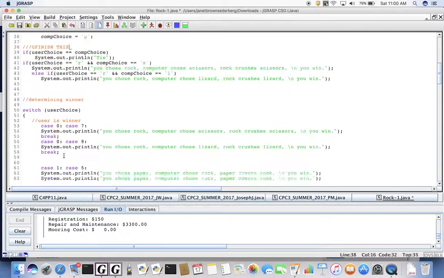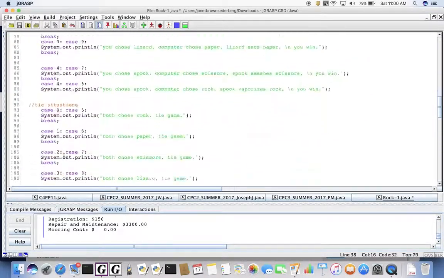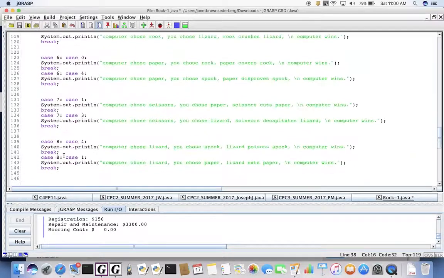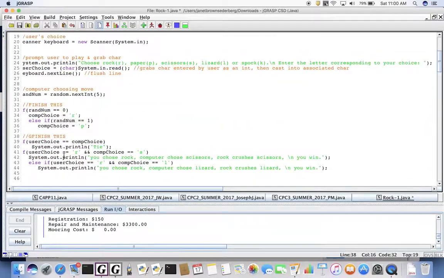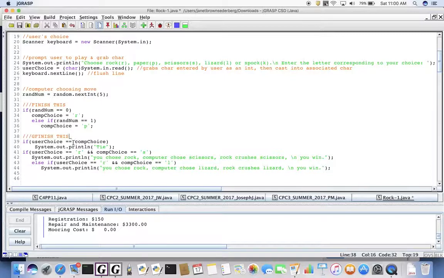So here, this code, you're going to get rid of all this code, but you're going to replace it with these if statements. And I think you'll have 15 if statements. Remember, you need to have this one that does test to see if you have a tie. So if you make those changes and resubmit, I think this one will be done. All right. Thanks.